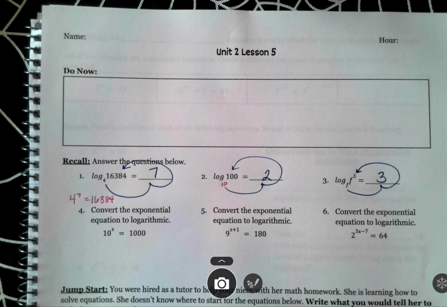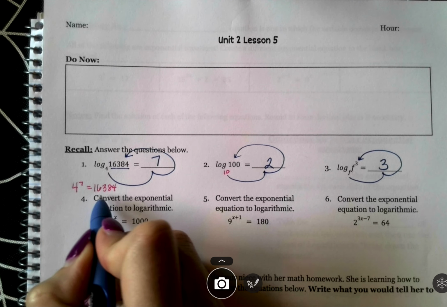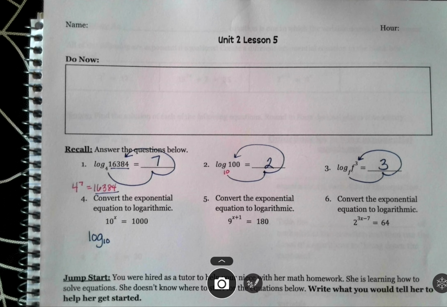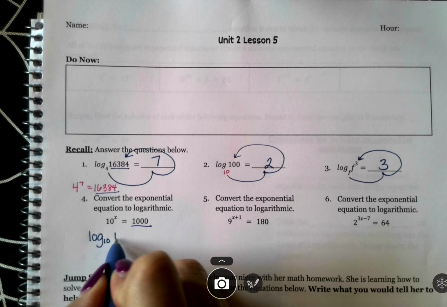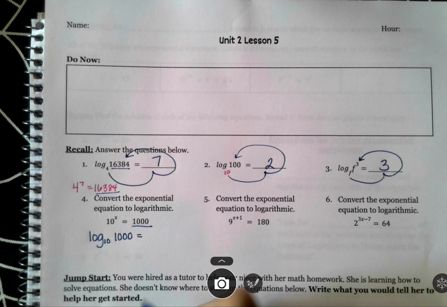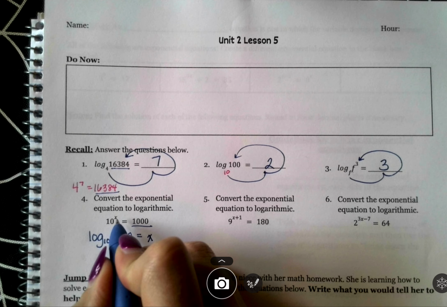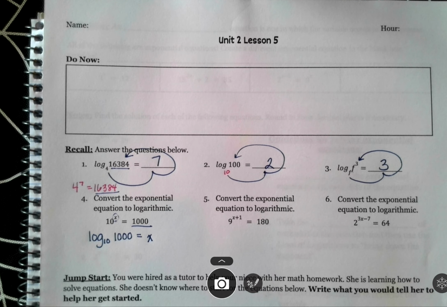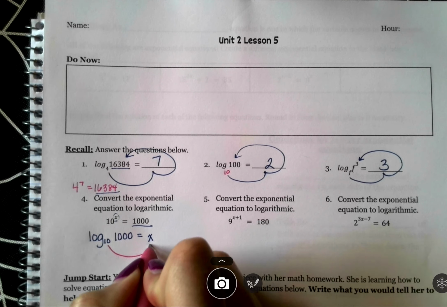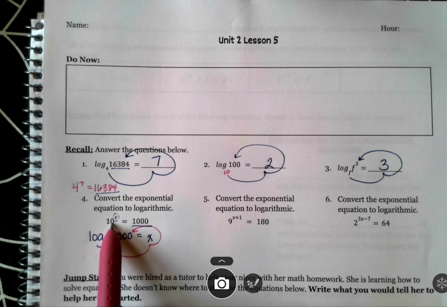So the base that has the exponent on it is the base of my log. So log base 10. And technically, I don't have to write the base 10 because if it's invisible, it is understood, just like in number 2. And then the argument of my log, so in this one, the argument was that large number, is going to be whatever the exponential is equal to. So here, my argument would be 1,000. And it's going to equal my exponent, and my exponent was x. And so I can double check if I do my cloud, 10 to the power of x gives me 1,000, 10 to the power of x equals 1,000.